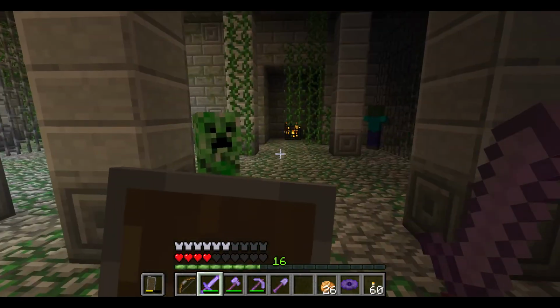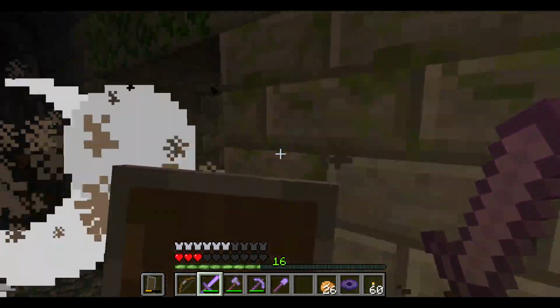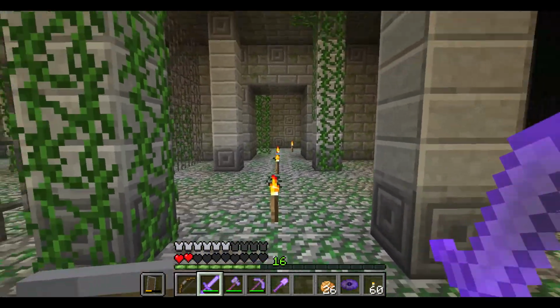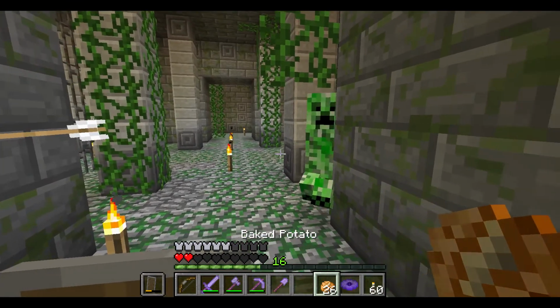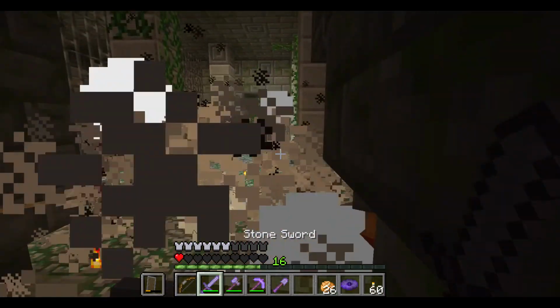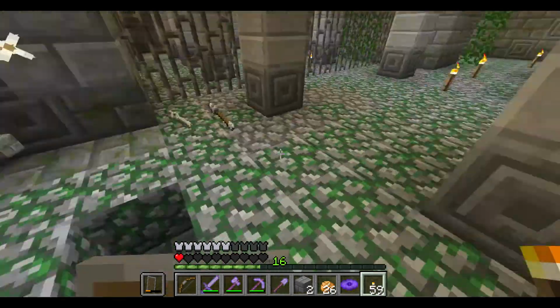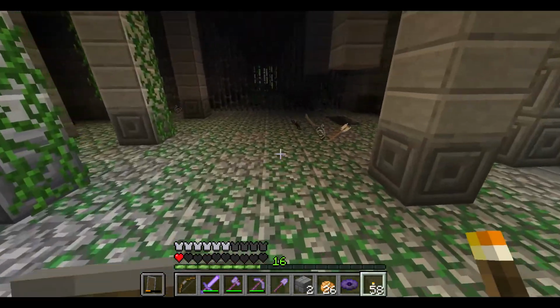Oh, we're climbing up the walls. Oh, it's a creeper. Oh, we're dead. No, we're not. We should have been. Oh, dear. Oh, good. That's good. That ricocheted. I tell you what, guys, the shield, taking those creeper blasts, that is awesome.